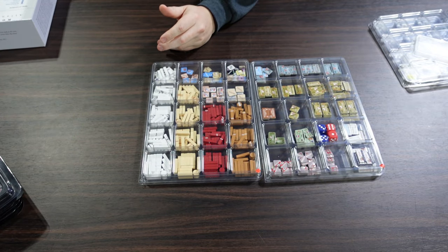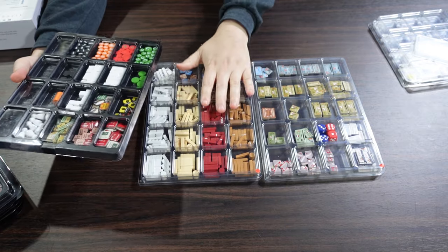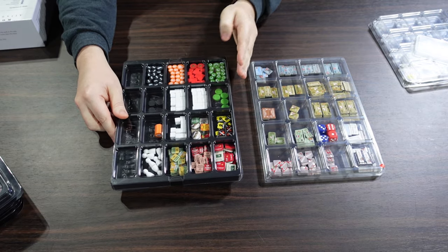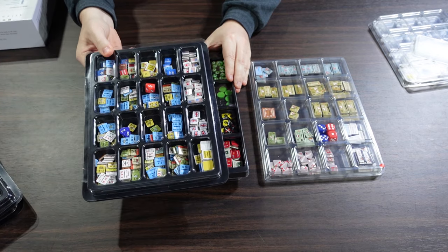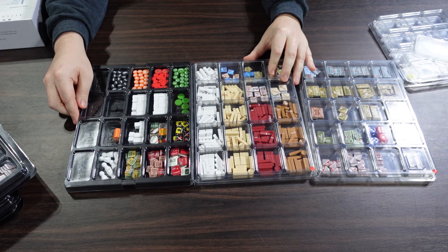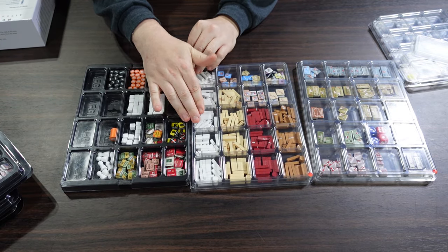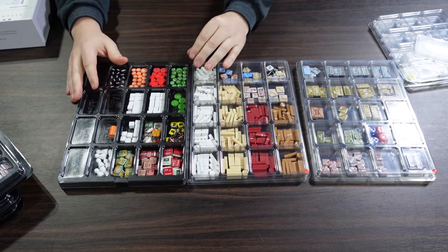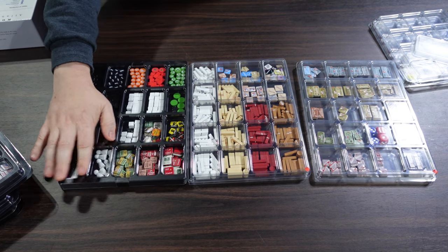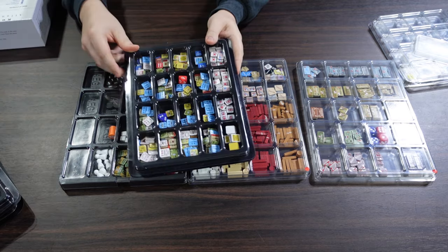The other thing I wanted to mention is the Aegis trays, which are also very good — put out by a friend of ours. I really like these for a similar reason: the lid is not going anywhere, and they really maximize the amount of space. The wells in the Aegis trays are significantly larger than in the GMT trays. Looking at the Aegis trays and these ones from Cube4Me — very, very similar. Identical height, identical size, and they both really max out the space in the box.